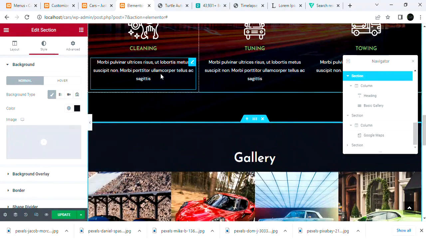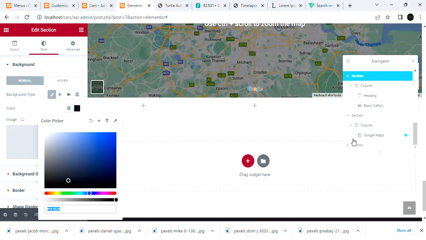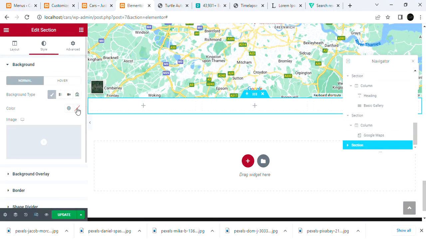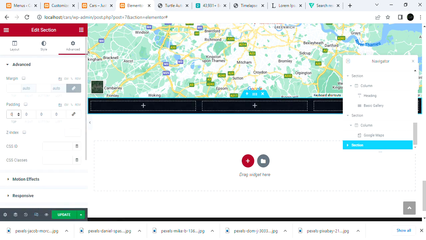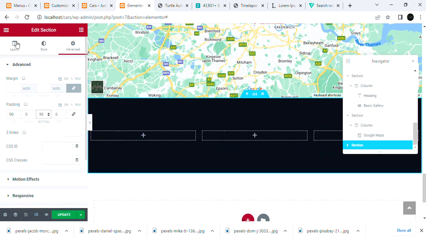I don't think we need a color code, we're going to need an image. So meanwhile I can use a color code. Then once we have an image ready, I will go and put the image back on. I'm putting the color for now, using some paddings from top. This time I'm going to use the same 90 from top and bottom.